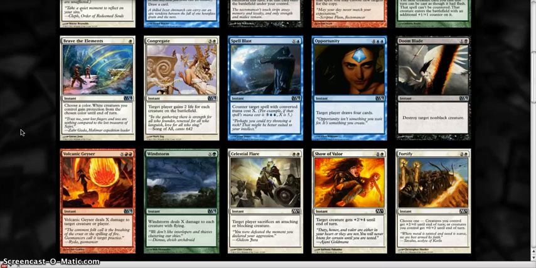Celestial Flare, 2 white. There's just so many better cards that they could have printed. Like the one that's whenever a creature does damage this turn for 3, you destroy it. Even for that, just 2 white, it's so awkward, and they get to decide. It's just terrible.